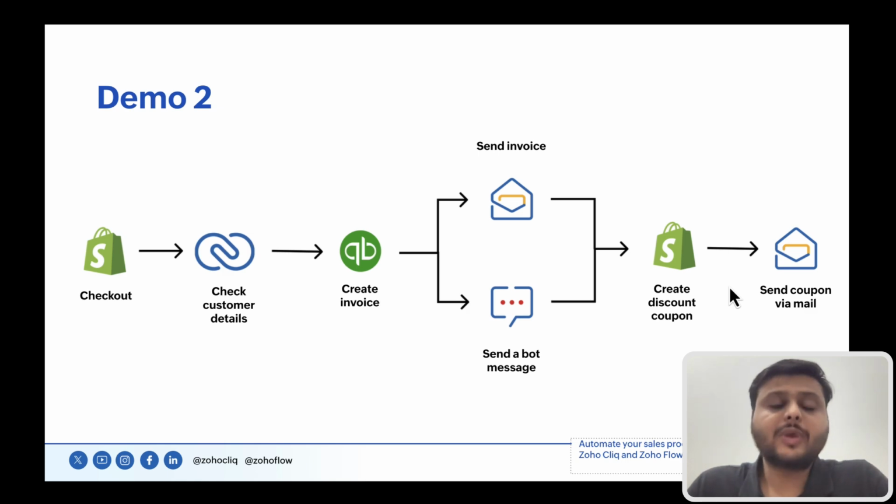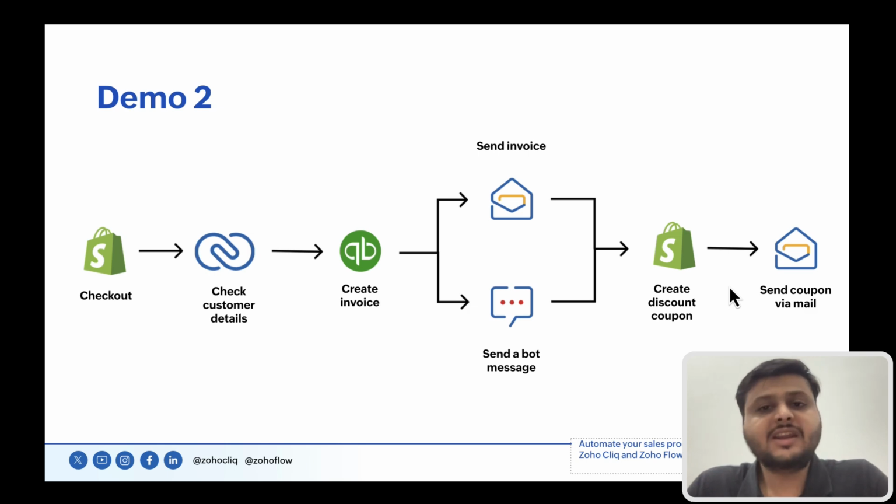We are using when a checkout is created or when an order is created or a customer checks out. That's basically after payment. We are going to check if the customer is available in my CRM or not. I'm using Zoho CRM in this case. You could use Salesforce, Pipedrive, HubSpot CRM, any other thing that you like. Then we're going to do the same in our accounting software. We're going to check here if the customer details exist with me or not. If it doesn't, we'll create one. And again, choose the application you're liking. I've used QuickBooks here.